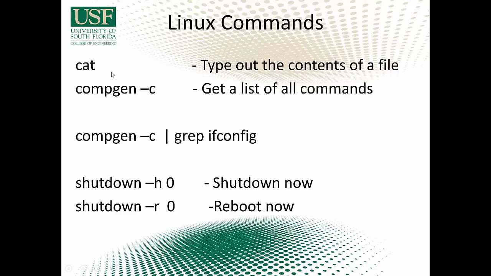Other important commands that you might use are cat, and what this does is it types out the contents of a file. Compgen is really interesting because what this allows you to do is get a list of all the commands, and I get a request for this all the time. How do I know what commands are available on Linux? Well, you can use compgen, but I'm going to warn you there's a lot of commands there. So generally what I do is I use a compgen -c, and then again this gets all the commands, and then I pipe it to grep. Now grep is a search tool, and when I'm looking for a specific tool, I type that tool in here. In this case it's ifconfig. We're going to see one for route. And what happens is this allows me to determine if those commands are available.